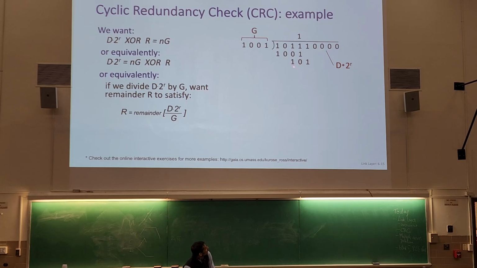At this point, this is of course not enough to be divisible by this, so you pull over the next number here, which is exactly what we do in long division. And you see this is 101, that's still not quite enough, so we're going to put a 0 up there and pull one more number, making it 1010. At this point, we have enough bits, and so we can now put one more of these.